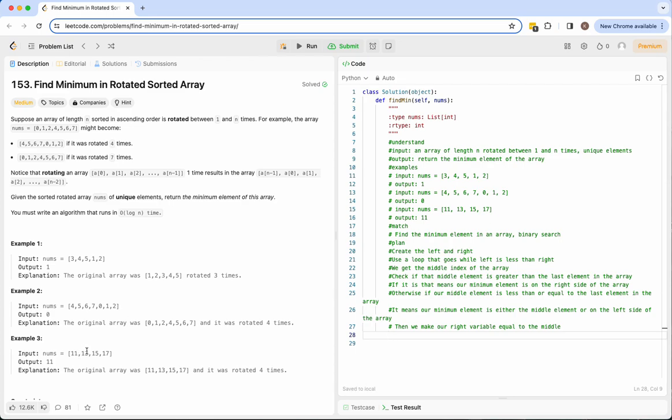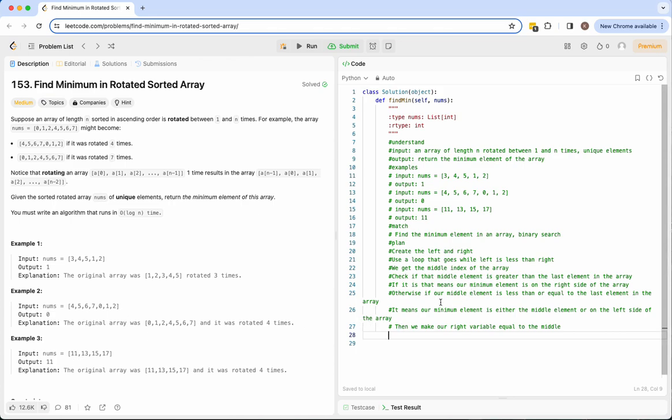And then we just keep checking. We do the mid again: 0 plus 1 divided by 2, and since we're using integer division, that should be 0. So we're looking at this element. Checking if that middle element is greater than the last element in the array, it's not greater.